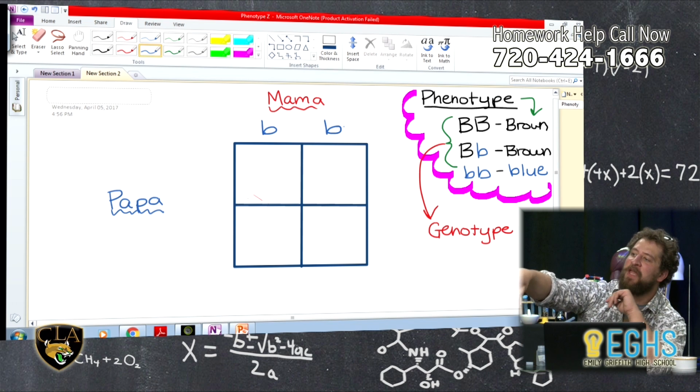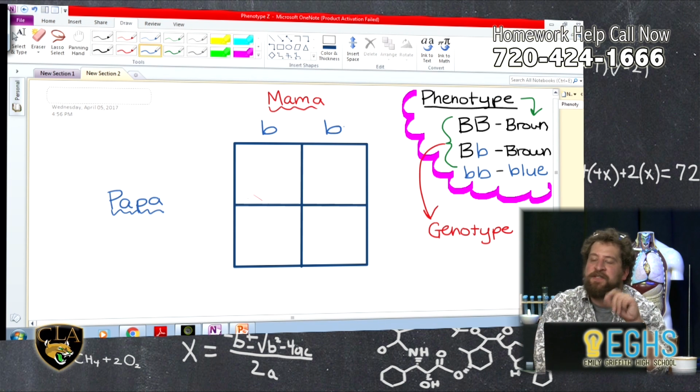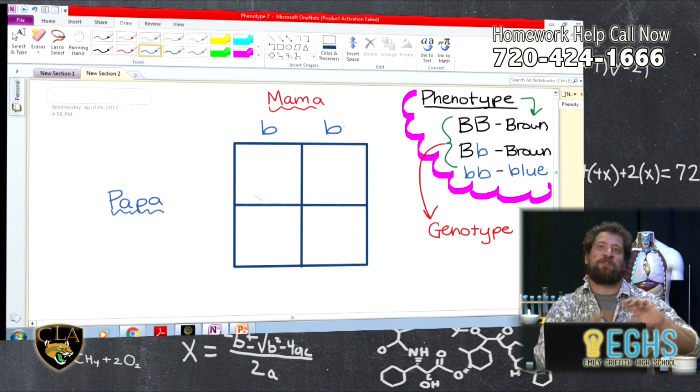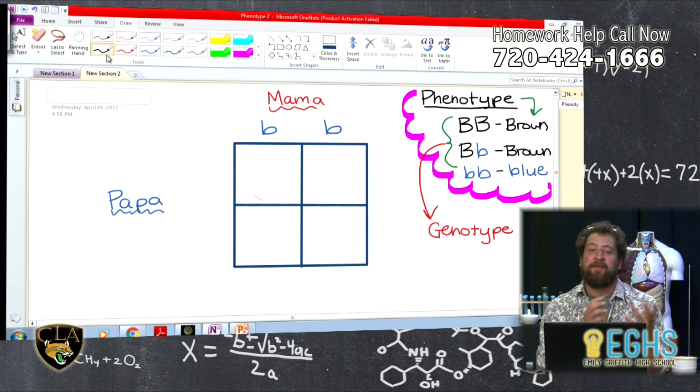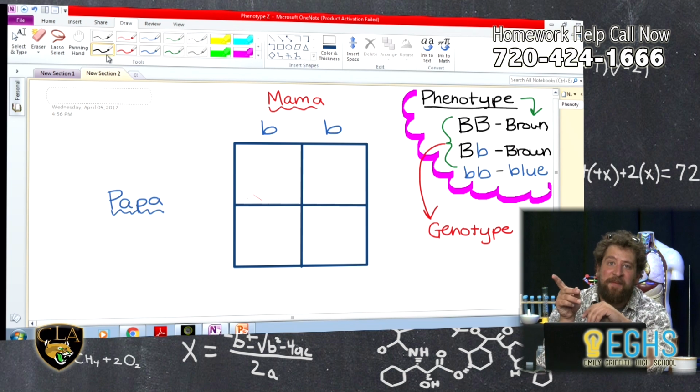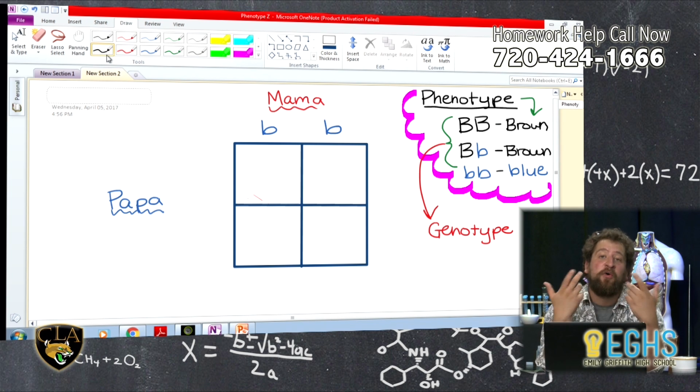And I should just say, in the genotype, we represent the different alleles through a big letter, small letter combination. Big letter being the dominant trait, small letter being what we call the recessive trait. So dominant is always going to beat out recessive. In the case of the mom here, she got both recessive traits from her parents, both codes for blue eyes, and that allowed her eyes to turn out blue.